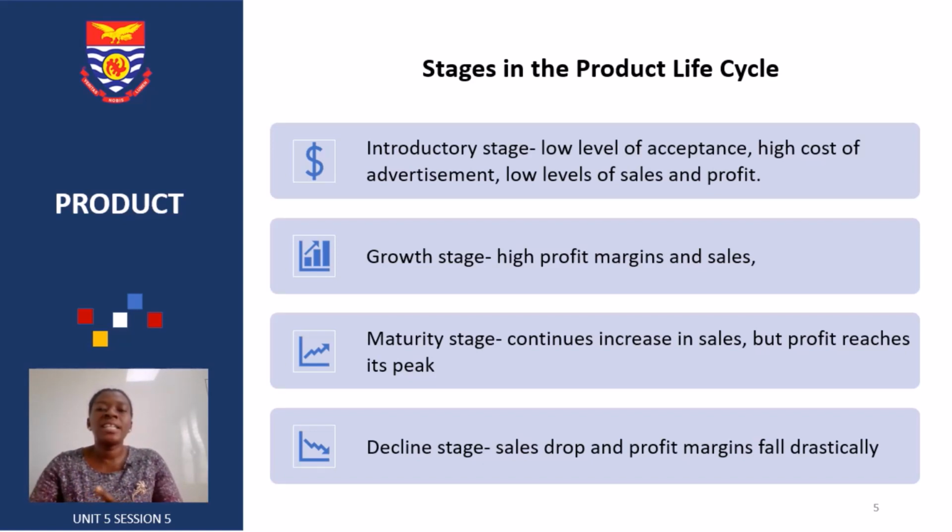And so at each point of the product life cycle you are, there is the type of marketing strategies to put in place. You may have to be doing more promotions, but as you are growing, you may then reduce because you are becoming more familiar with it, and you find other ways of pushing your product to them. Then when it's growing, you may have to look at your distribution channels and look at them properly. And when you're at that maturity stage, there are other things you need to look out for to maintain your sales and make the most of it. And when it's declining, you have to look out for other strategies to find your way out there.